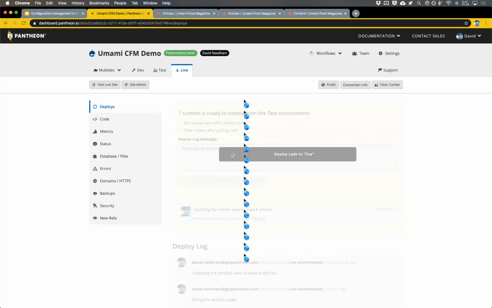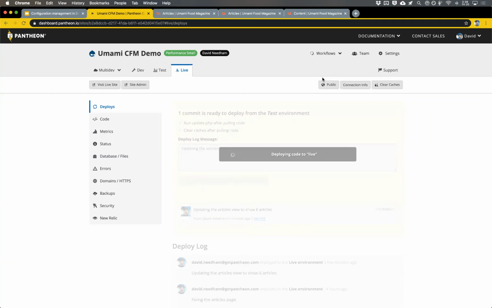We have already gone through the process of importing and testing in the test environment. We know that we're not going to have any surprises in the live environment because we've already gone through all of that process once. We don't have to think about it anymore. It's just going to work this time. So once this is in, it's just going to take a moment to actually import into this environment, and we'll be done. Now, I could certainly go in through the dashboard, but I could do this directly with Drush too.